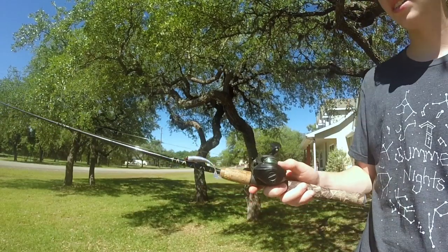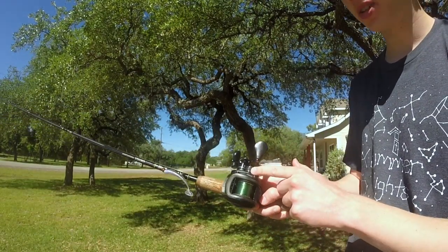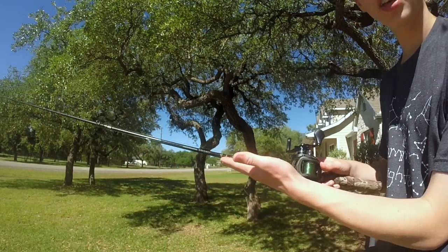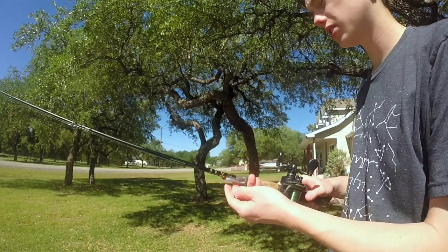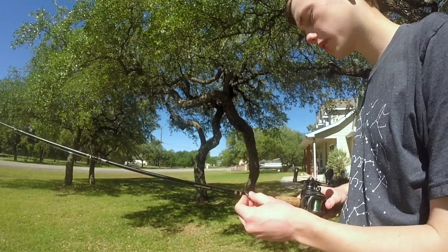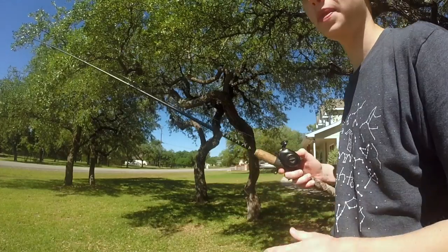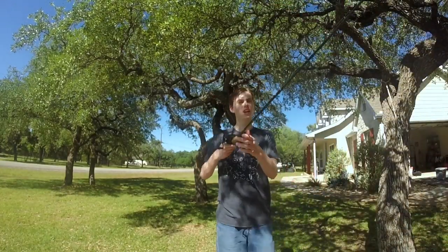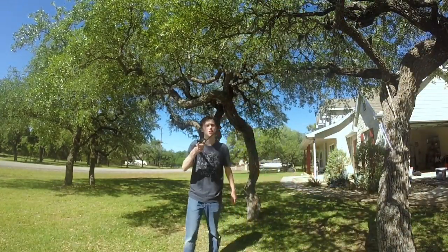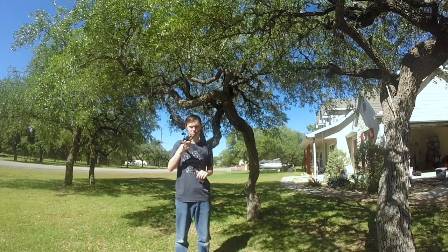So a good way to set both your magnetic braking system and your spool tension knob is to tie on the lure that you're going to want to fish. In this case, I just put a little 1/4 ounce jig on for demonstration purposes. Now, what you're going to want to do is reel that up to the rod tip, and you're going to want to just simply push the button and let it fall.